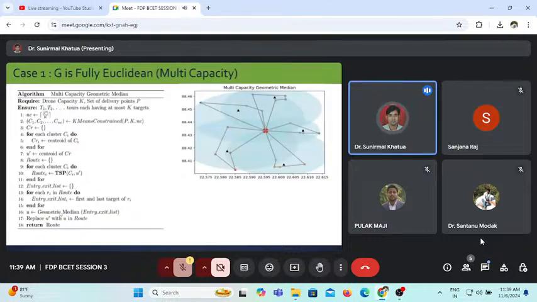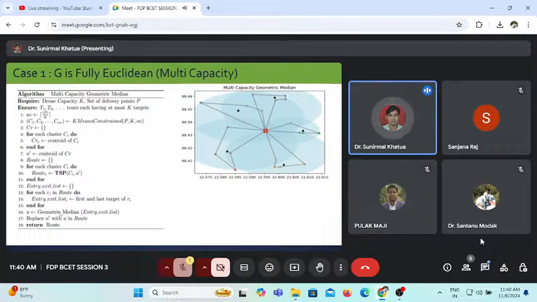So let us see how we can do that. Obviously, one basic concept is that we have to cluster the nodes. If there are n number of nodes given, we have to cluster them. K-means clustering is a very good approach. But the problem is that k-means will find k number of clusters whose intra-cluster distance is minimized and inter-cluster distance is maximized. But that is not our objective. Here, I have to find clusters where the maximum number of nodes does not exceed the capacity of the drone.